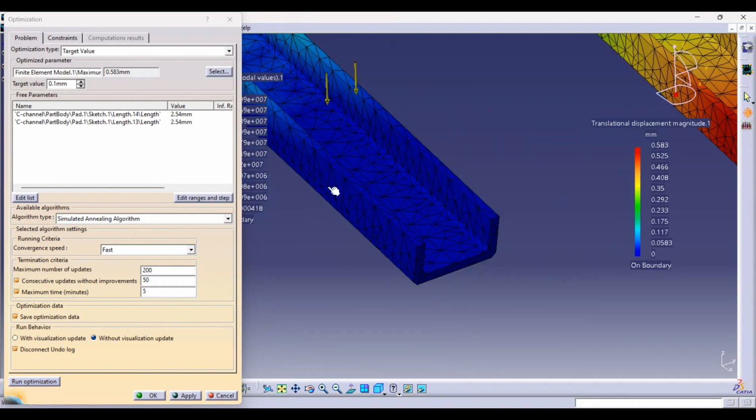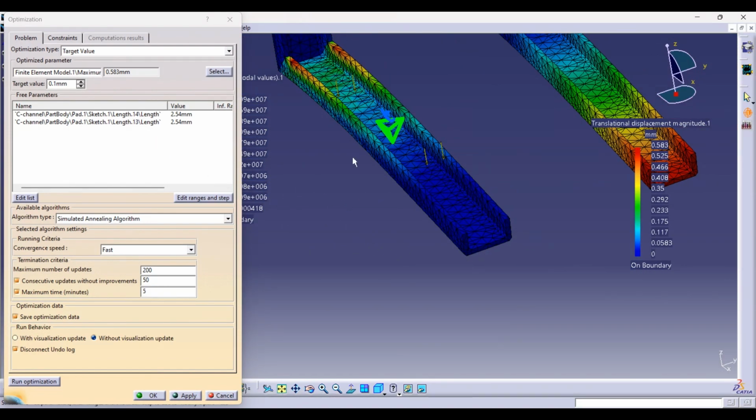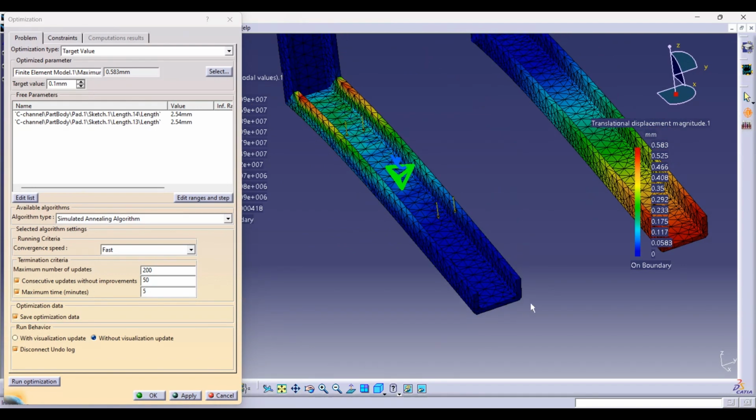So I set that as our target value. That should be modified, if I want to not target value. My target is to optimize the shape, so that my displacement would not be more than 0.1. That is my target now.